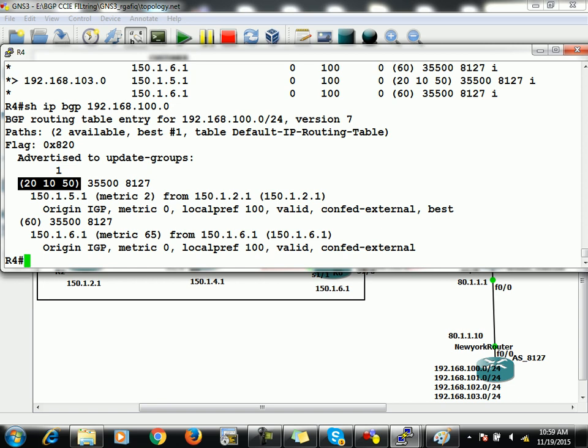But it will never take place in best path selection. So this is the way. Here you don't require to configure any route reflector or anything like that. No need to go for originator ID, cluster ID.